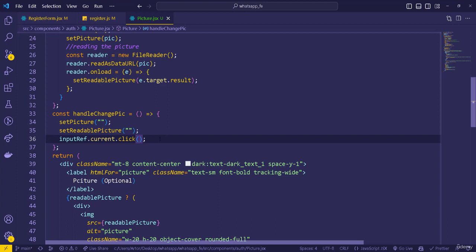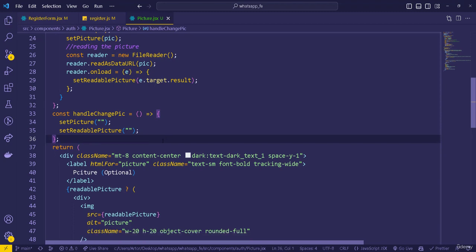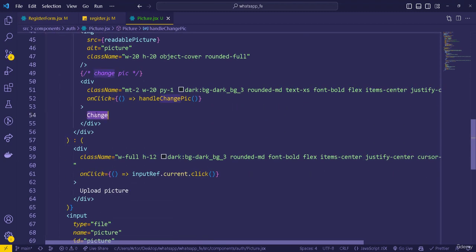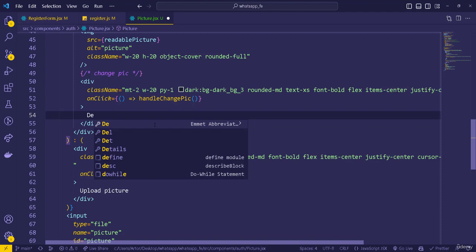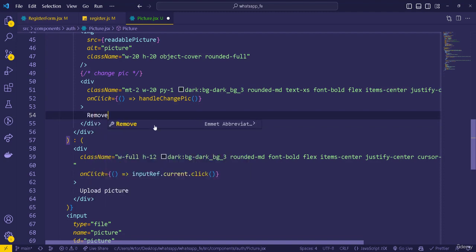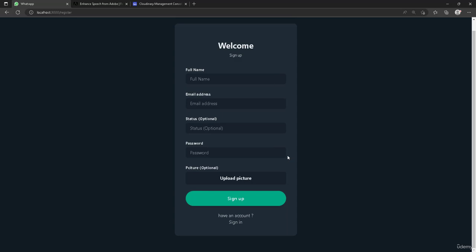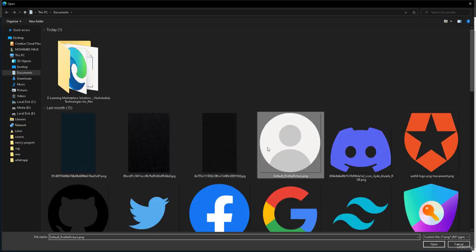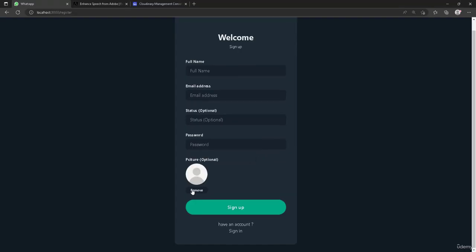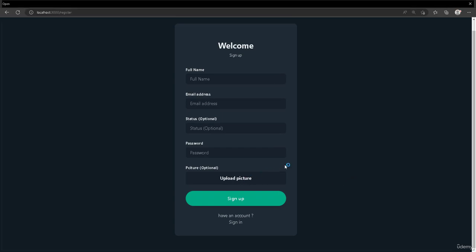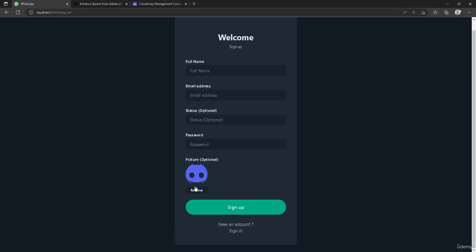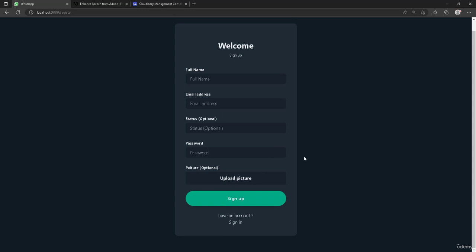So maybe what I can do is, for this handle change big right here, it doesn't click, and it's not gonna say change. It just says, for example, remove or something, because maybe you don't want to use a picture anymore, so you can just remove it. Oh, that's better. I feel like that's way better. Yeah, so if I don't want to choose it, I can just remove it. That's 100% better. All right, so remove, and then I can change it to another one.